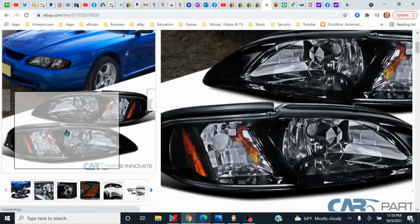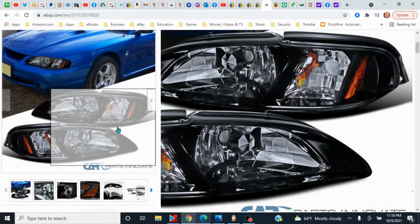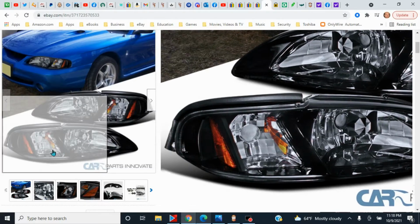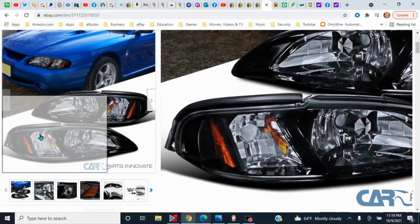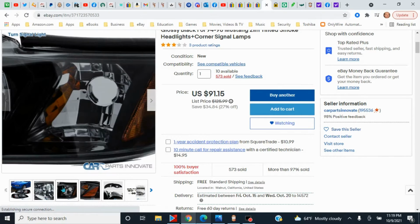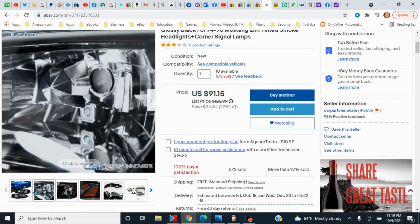Hey, Dana here. Welcome to my vlog, and this is Project Stang. These are the headlight lenses that I purchased when you saw me install them. Now, as you can see right here in this picture, you can see right where the lens is for the turn signals.